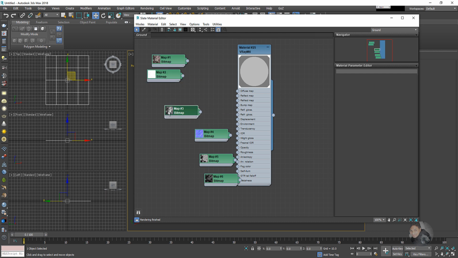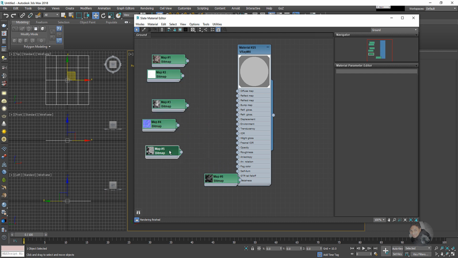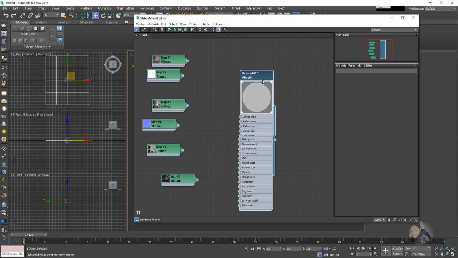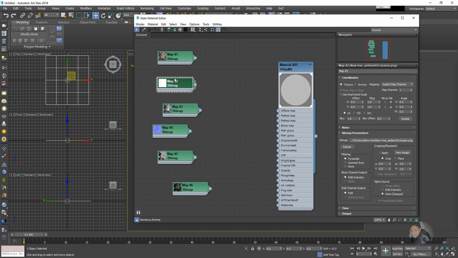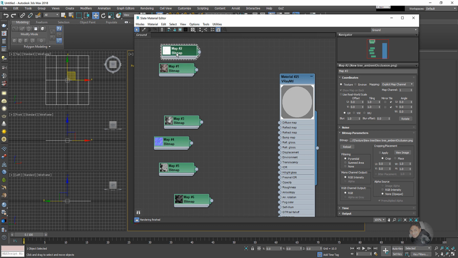So we need to connect these maps with this material. I'm going to start with the color, and if you double click, you can turn on this property over here. I'm going to keep this as separate ambient occlusion and the color diffuse map. This will be our height map, which we're going to plug into displacement.